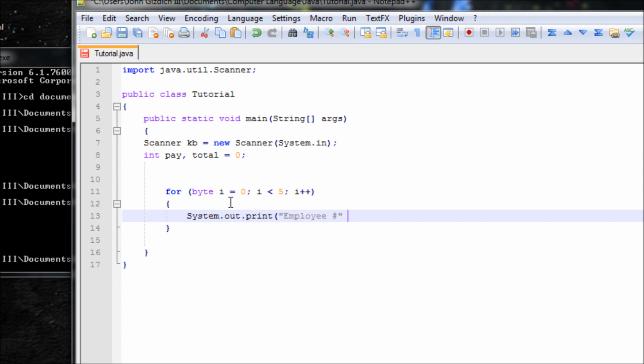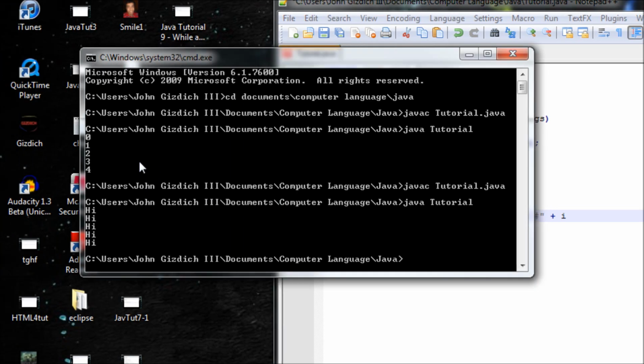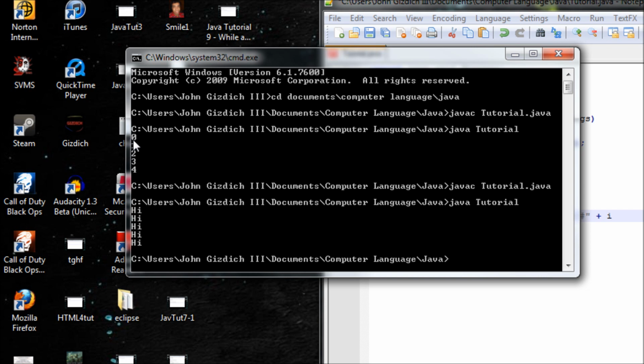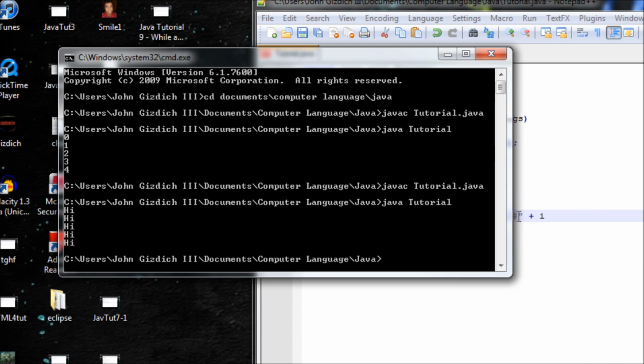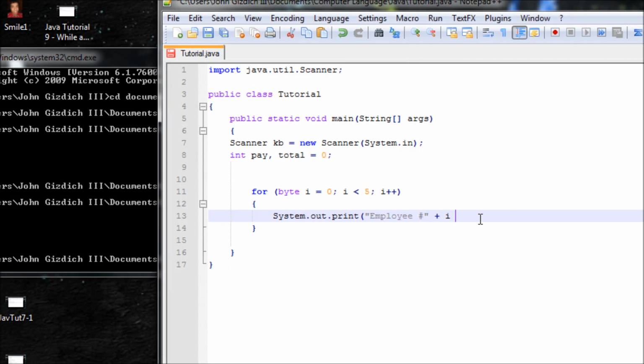Then make sure you have your index, or not your index, your i. I don't know why I keep getting mixed up with i and index. Remember, I really don't want to use 0 right here because that wouldn't make sense to human beings like us. So to solve that, we can put +1.